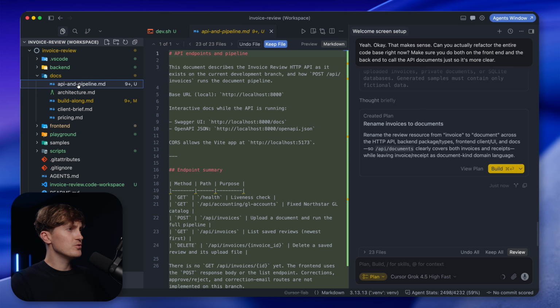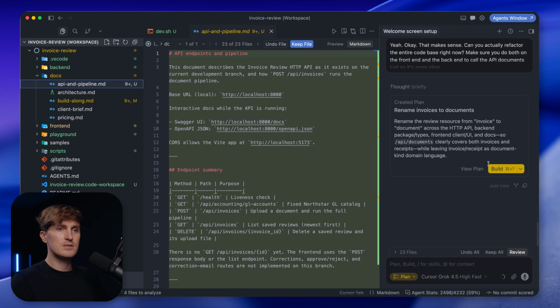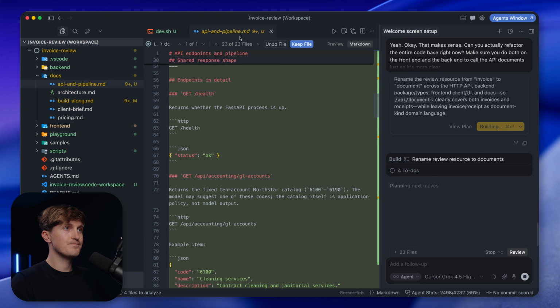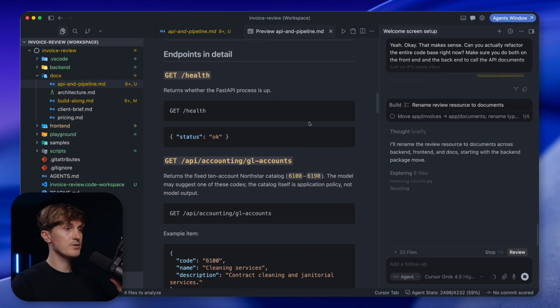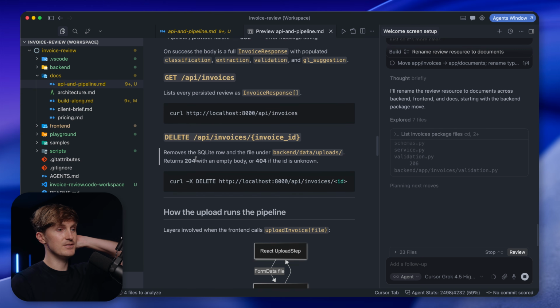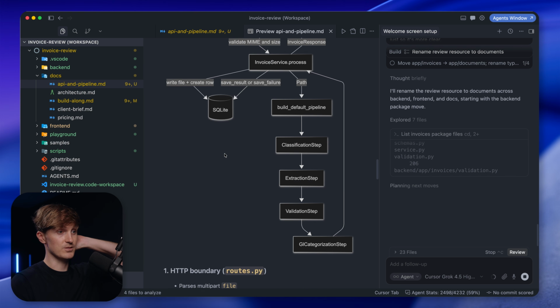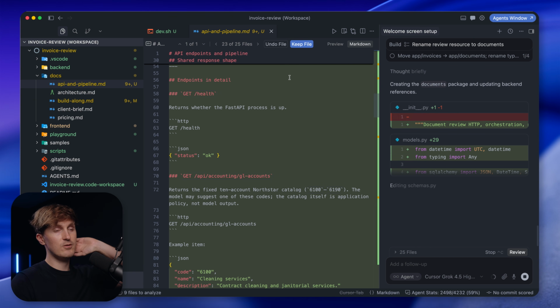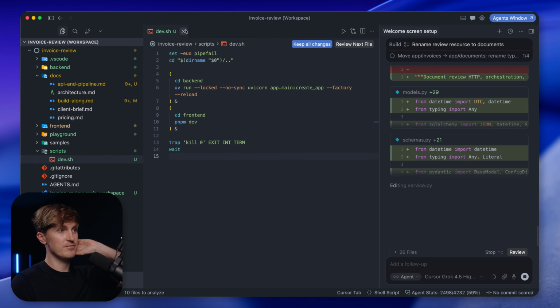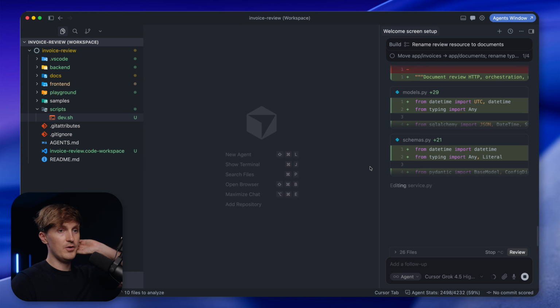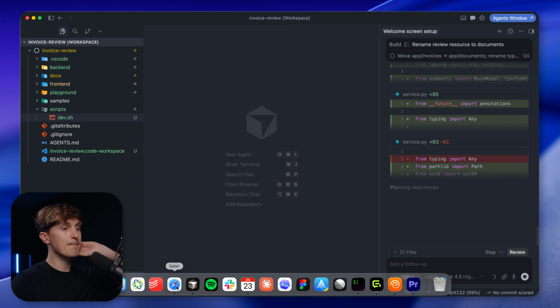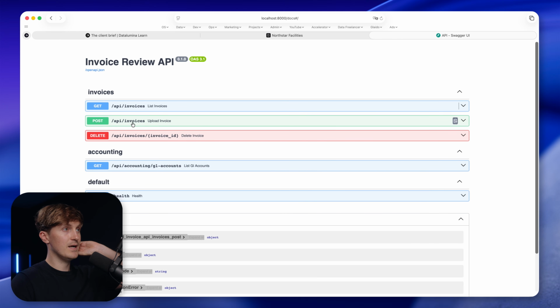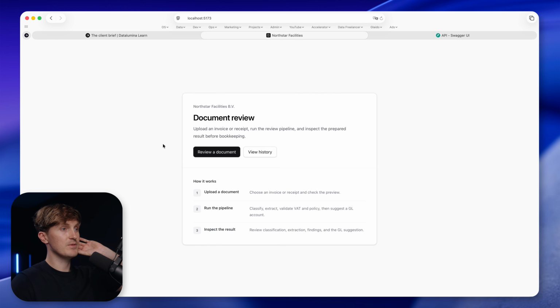So if we go to the API and pipeline, you can see, so first, okay, let's build that out. Let's open this in a preview. Are we good? So you can see it now has the documentation in here. Get some cool graphics over here. But this is anyway going to change right now because I've just asked it to update it. Okay, so let's give this a moment, and then we got our API layer in here, which is documented. We can keep that open.